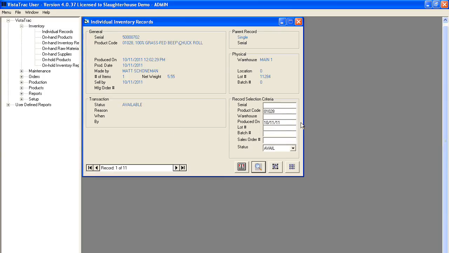For instance, we can look at another product. Let's look at 00365. We'll look at sold cases. You can see here this particular case was sold on order number 17447, line 6 on May 5th, 2011 at 11:46 a.m. by this employee. So there's a lot of information available here in our individual records.